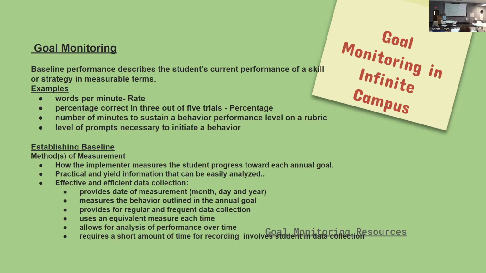And so one of those things when we think about our goal writing is how are we going to calculate the student performance? So, we've learned, and like I said, we've come a long way with that part too, identifying how we're going to measure that goal and how we're going to report that student progress. And so here's some ideas about how we establish baseline. We have to figure out some very specific things. We have to know what method of measurement we're going to choose. And whatever we choose has to match with that goal and make sense.